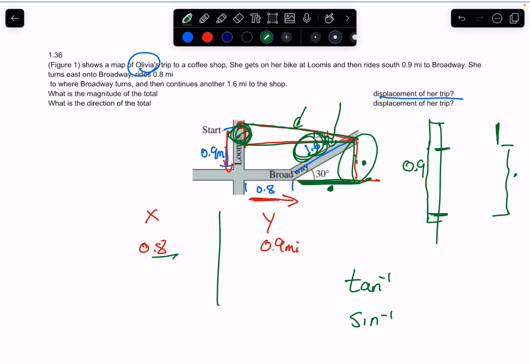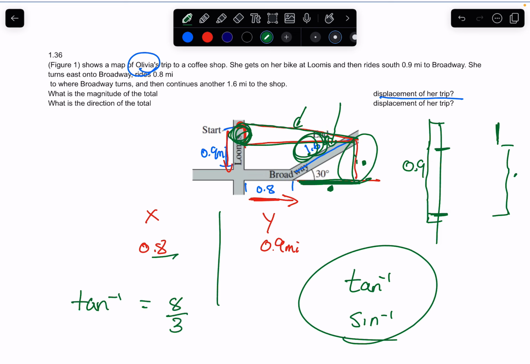It doesn't matter. You're going to find the angle that way, but it's about the sine^-1. Remember, on your calculator, by the way, you'll say sine, or let's say it's tan^-1 equals 8/3. You just type in tan^-1, and it will give you the answer. Now, keep in mind on your calculator that you need to make sure the mode is in degrees and not radians.